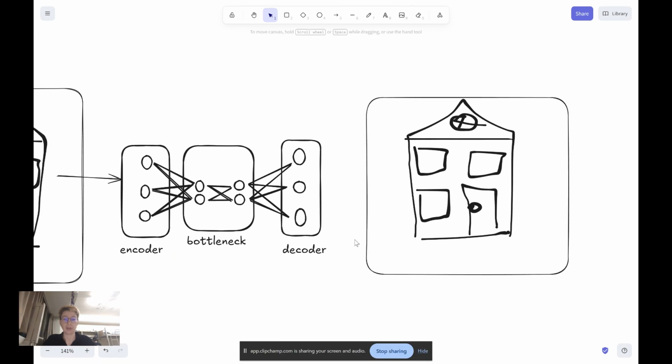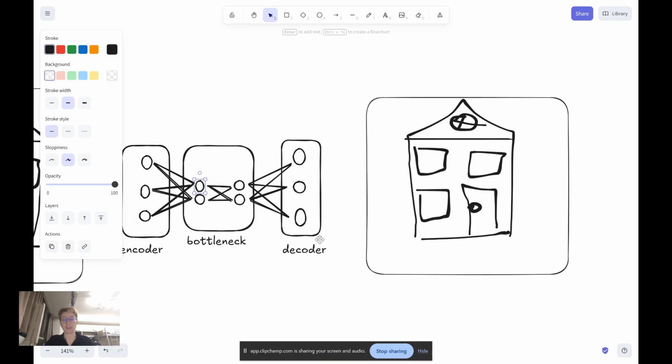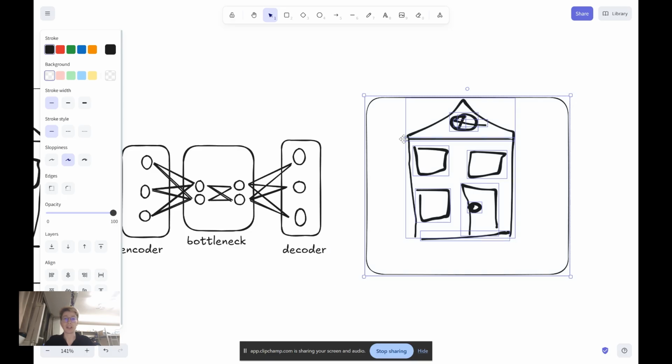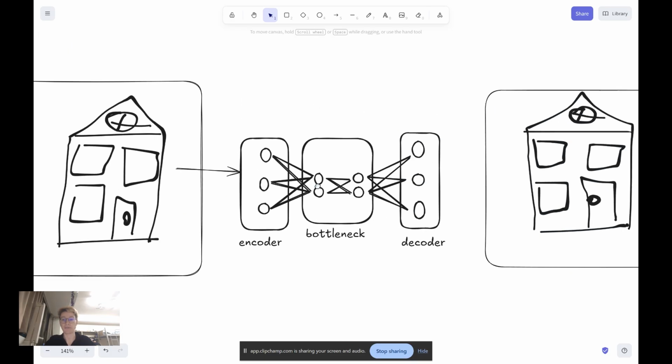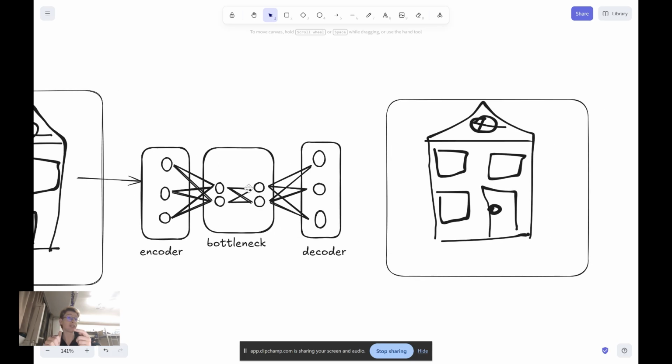And then we have a decoder that will try, from the information we have in the 2 neurons, to restitute as close as possible the original image. So it only knows it's a house and where it's placed on the screen. So we come from 2 neurons to 100 and then to 10,000. So this will be the output pixels.